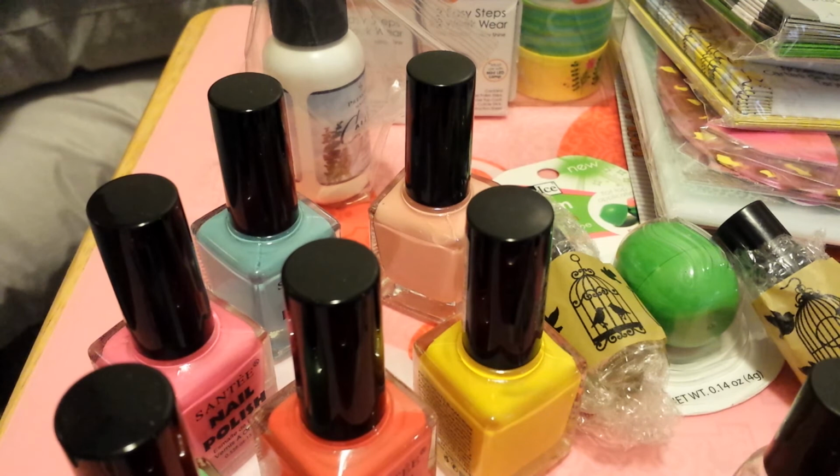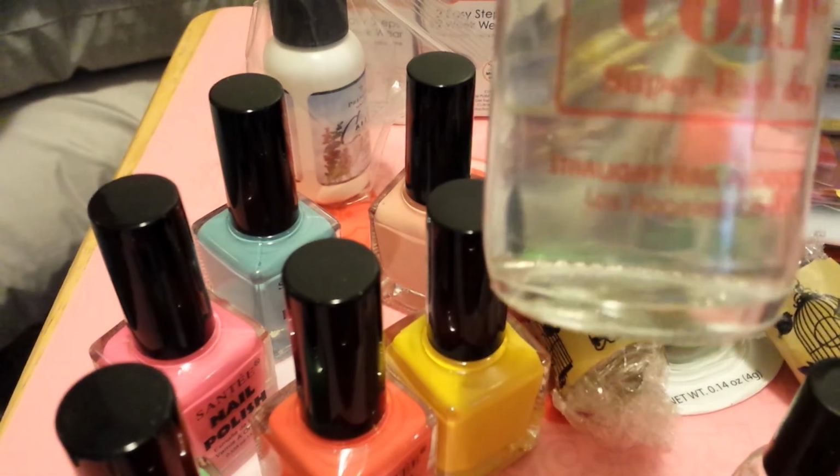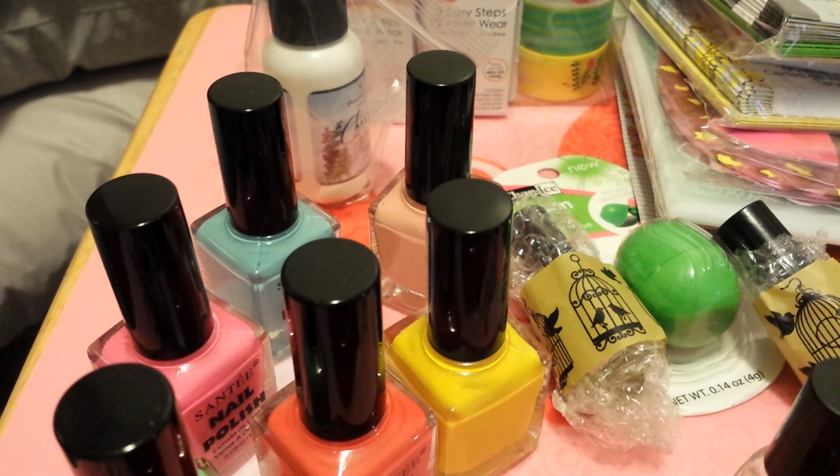And I guess, let's see what this is. This must be the top coat that she says it's stinky. Oh my goodness. All right. Make sure I'll send you something stinky next time. Oh my goodness. Let me see. You know what? I think it's probably great top coat. Oh, top coat. Yep. And it says super fast dry. Oh my goodness. Let me see. Oh, yeah, it's stinky. But you know what? I smell worse, so I can stand it. Thank you so much. I love getting things I don't have.